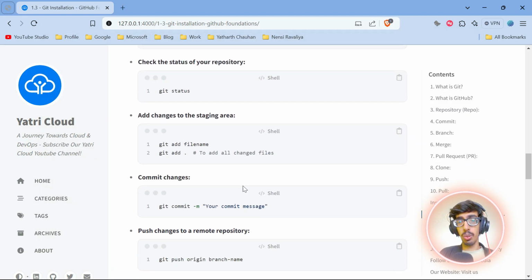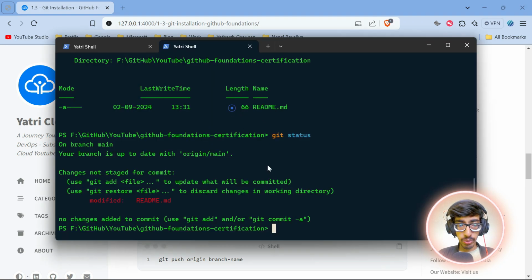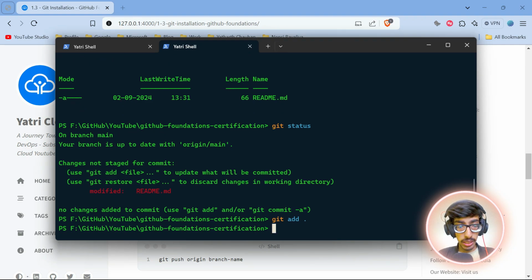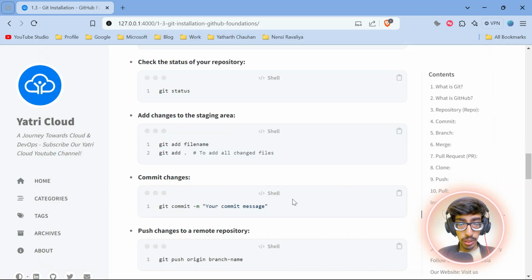Now we are going to add our changed code. For that you need to type git add and the file name, or you can add all files directly using the dot, git add dot. Understand? Currently we don't need to do anything because we just cloned the repository. After cloning, we are going to change everything. So I'm typing git add dot. That means it's adding the files into the process. Enter. Now back to our documentation.